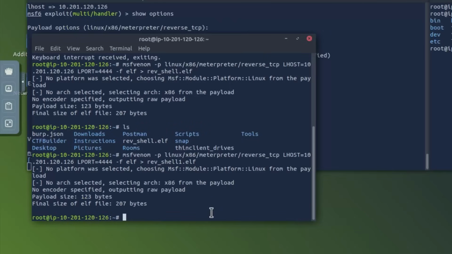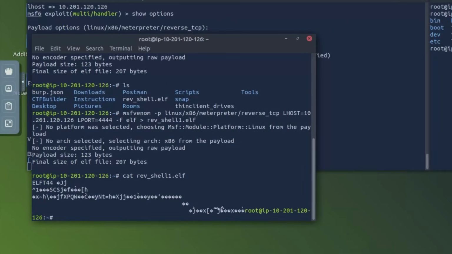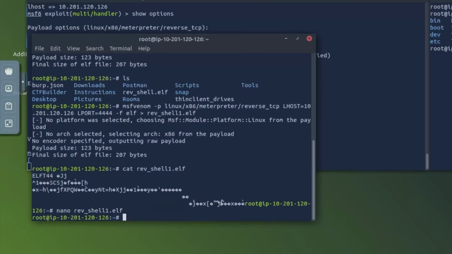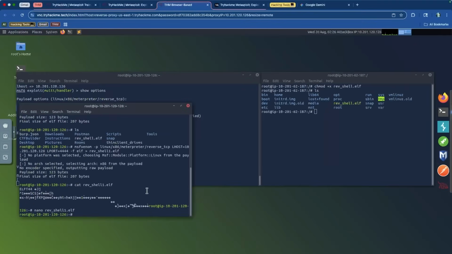We should also look at the reverse shell file itself to see if it's been commented out. So reverse shell 1.elf. Oh, I can't even mess with that at all. Okay, it hasn't been commented out, I guess, because it wasn't a PHP file. It's an ELF file. All right, fine, no worries.